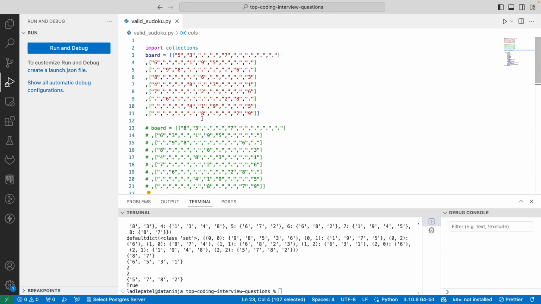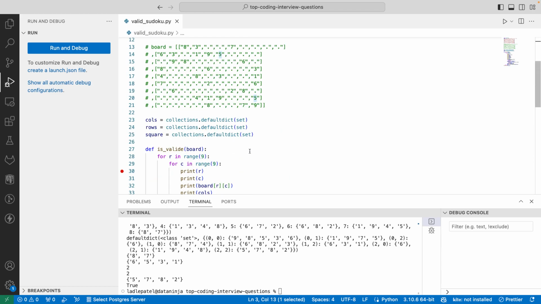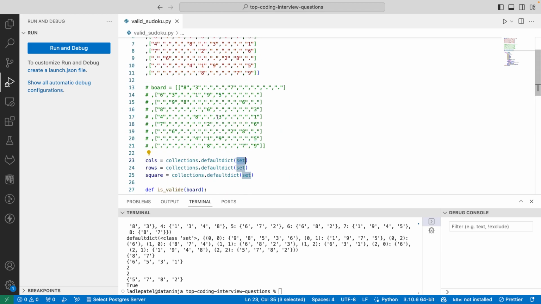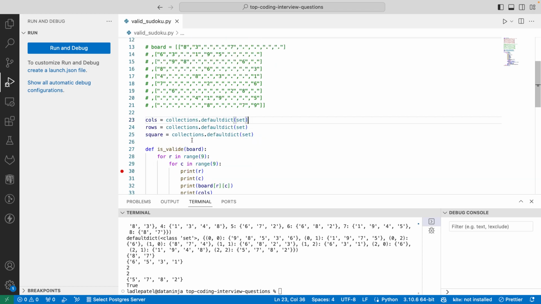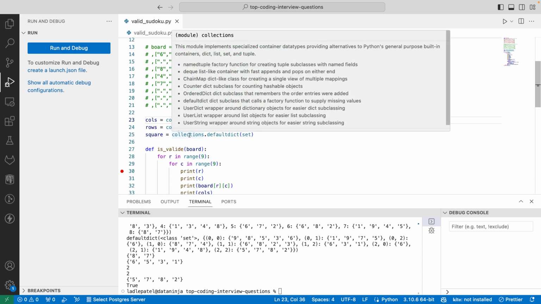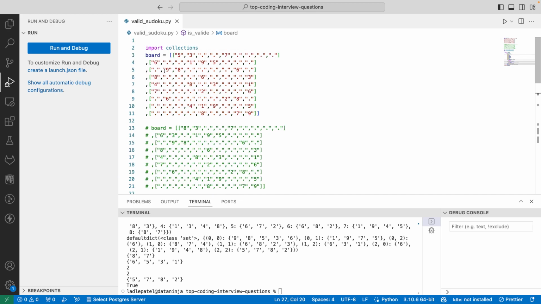What I have to do is iterate through this board and put the corresponding values here. The first time, 0 comma 0 will go here, the 0th row, 0th value, and so on. I'll put them in columns, rows, and then subsquares. If any of the elements are already repeated, I'll throw an exception, or basically return that this element is contained. Or else it's a valid Sudoku. Let's first run this. This is a valid Sudoku because none of the elements are repeated.